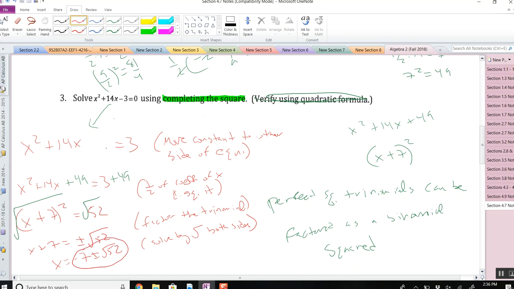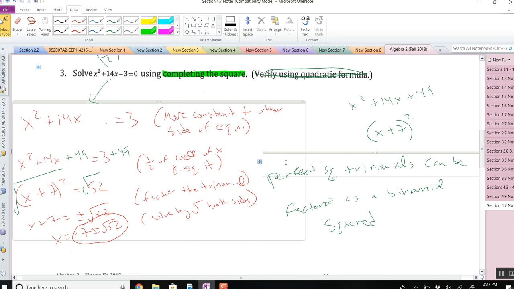Now if you wanted to, you could use the quadratic formula: x equals negative b plus or minus the square root of b squared minus 4ac, over 2a. You might remember that from middle school. But we're not going to do that just yet. We'll do that later this week. I want to make sure you really understand the completing the square process, because completing the square actually explains why the quadratic formula works the way it does.